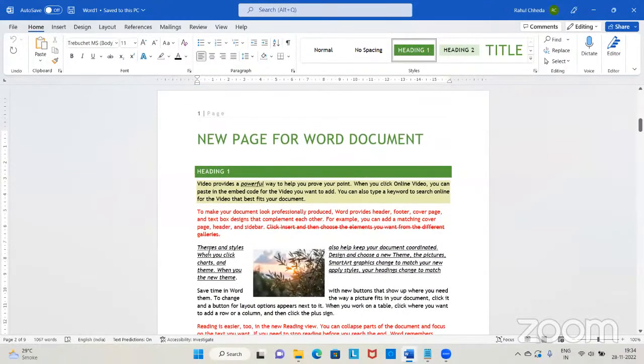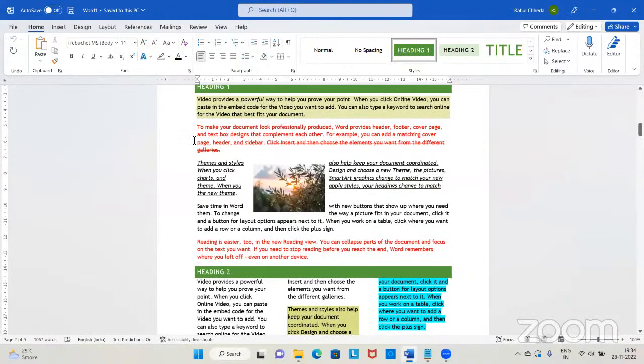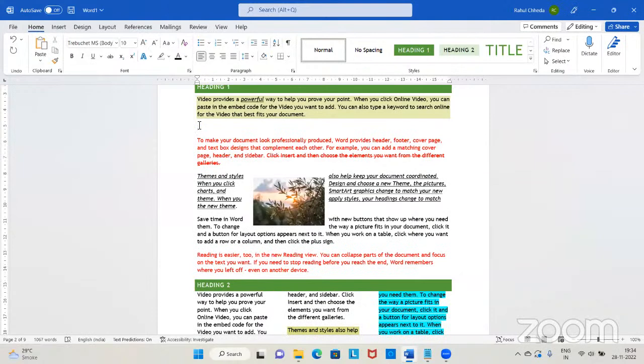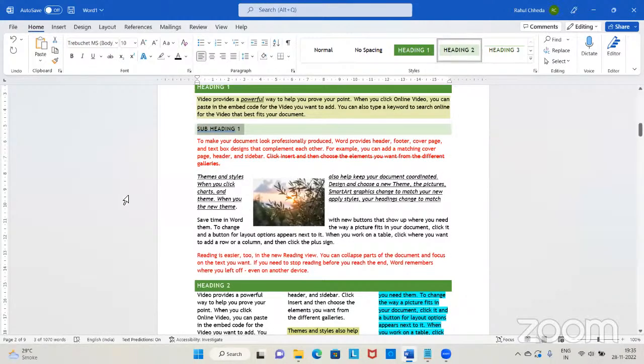Let's say if in this document I am coming down and adding here the next point, let's say this text, what I have about this, I give it as subheading heading 1, and I select this text and click on heading 2. So that's my subheading.